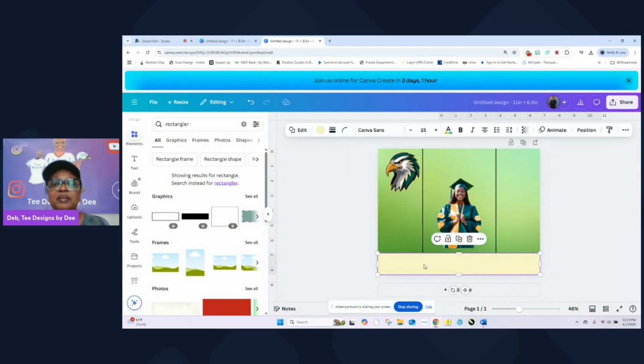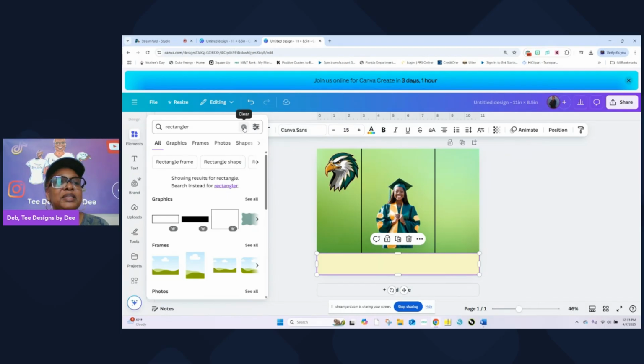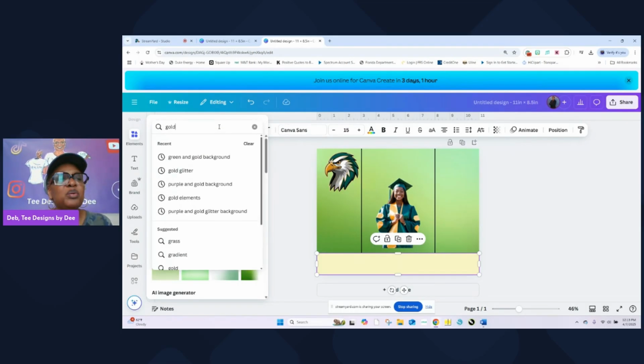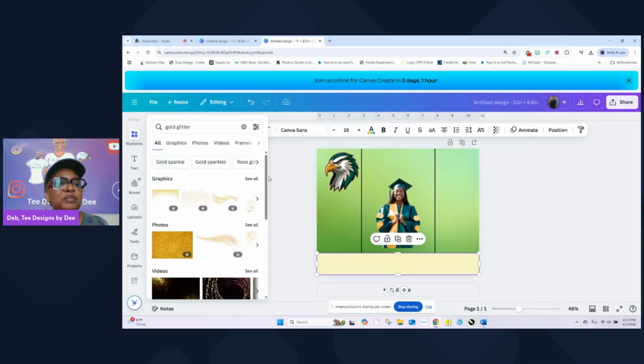Okay. And the yellow doesn't go with it. So let's go back to our elements, hit clear. And then we're going to type, let's try gold glitter. Just to see what it would look like.